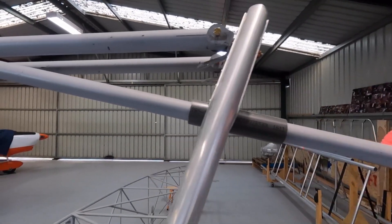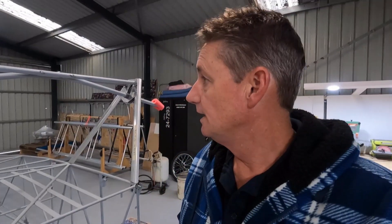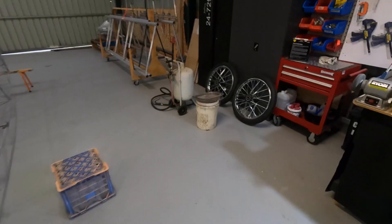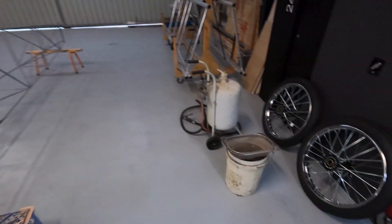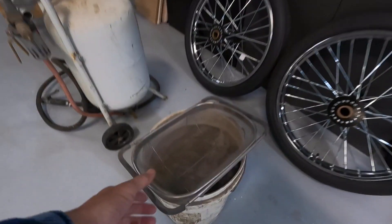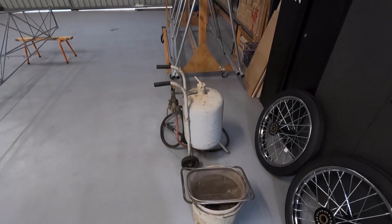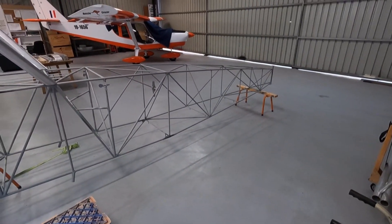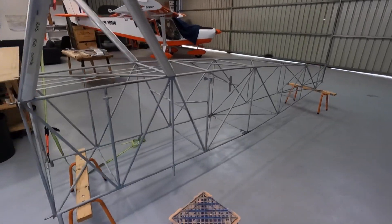Otherwise the wheels are in at the top. From all the photos I've seen, a few guys with the wheels like that - it looks really sad, it looks like you've had a heavy landing, and people will just ask you all the time if you've bent the undercarriage. So anyway, that's what we're going to do this morning. Also, I had a win with a sandblaster. I mentioned I was going to put the fuselage in the boat and take it on a trailer. Good thing about being in a club and everyone's helping each other - so thanks Adrian, you had a portable sandblaster with the grit. It's been recycled a couple of times and I'm going to recycle it again. So we're going to hook this up, sandblast the fuselage, get the welds redone. Saves me a lot of mucking around. Happy days.